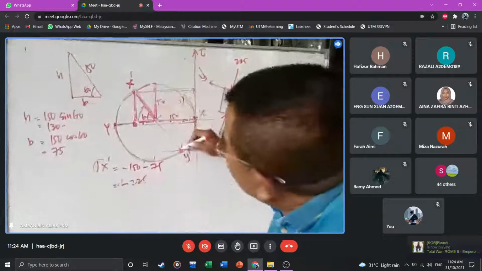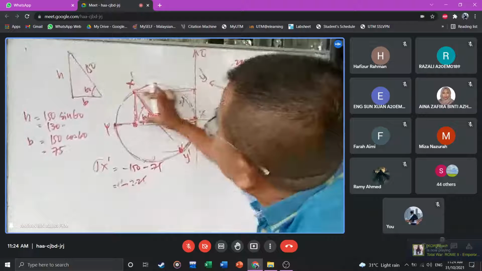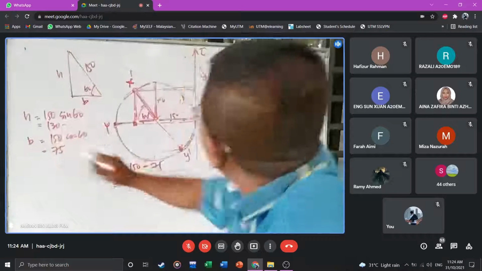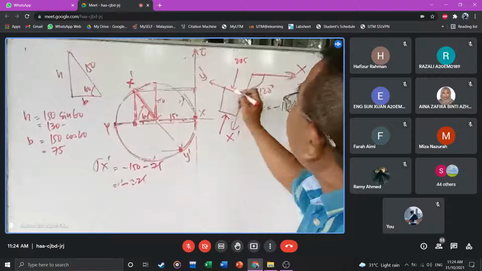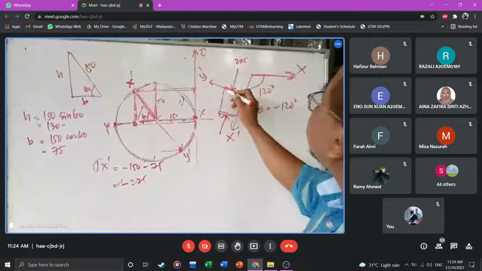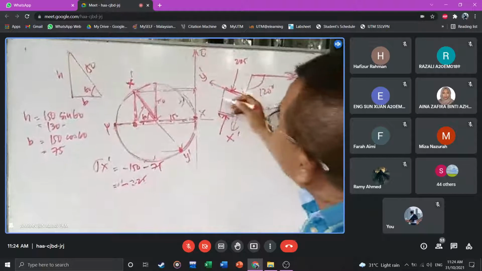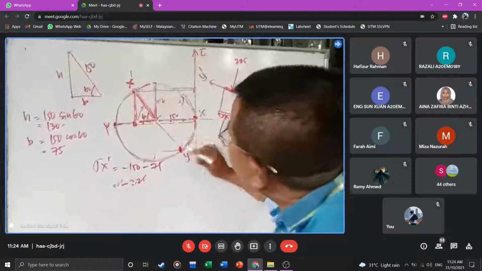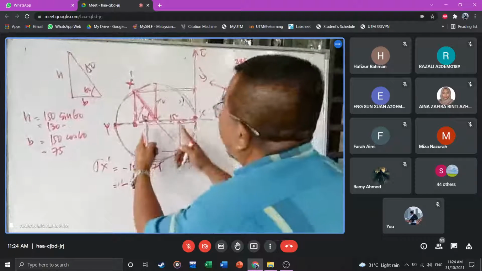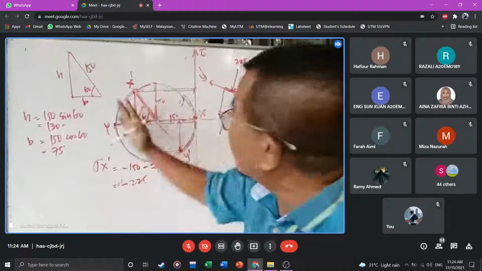And then where is y dot here? Sorry, the shear value. The shear value is that value. That value is that height. I already calculated the height. That value is positive, so 130 positive. So how do I draw 130 positive? Clockwise. This is 130 positive. And then I go to the y dot here. How do I get that value there? How do I read that value? So it must be that value minus that value. I got that value, but the value must be negative, because this is from 0 to the left there.